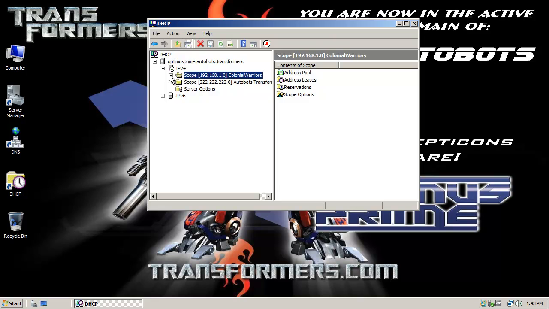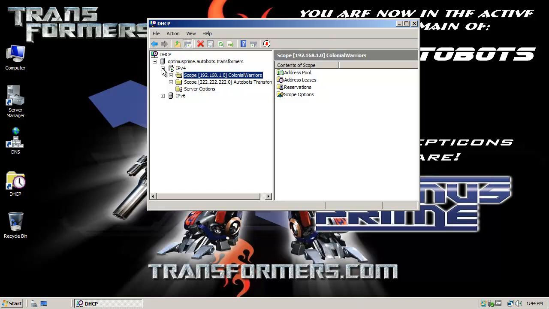The authorization process is an Active Directory security measure to cut down on a hacker's ability to implement or set up a rogue DHCP server in your organization. So hypothetically, say that Megatron or one of the Decepticons comes in with a laptop and they want to set up a rogue DHCP server and hand out bad IP addresses, or implement some kind of man in the middle attack. Decepticon in the middle attack. What am I saying?